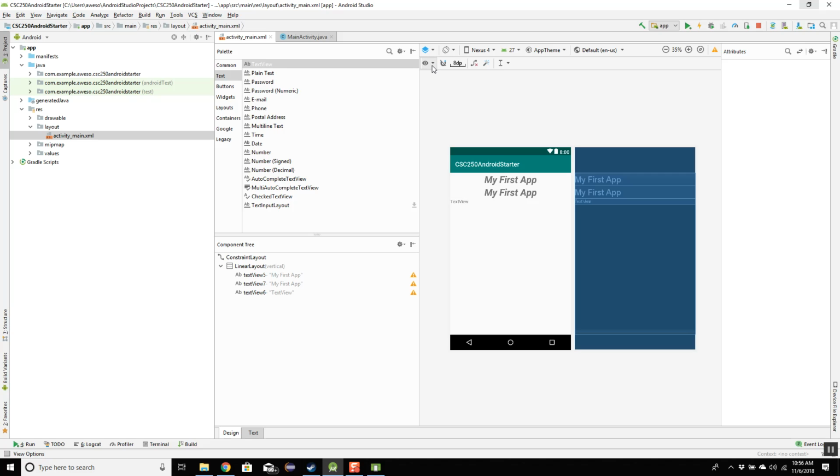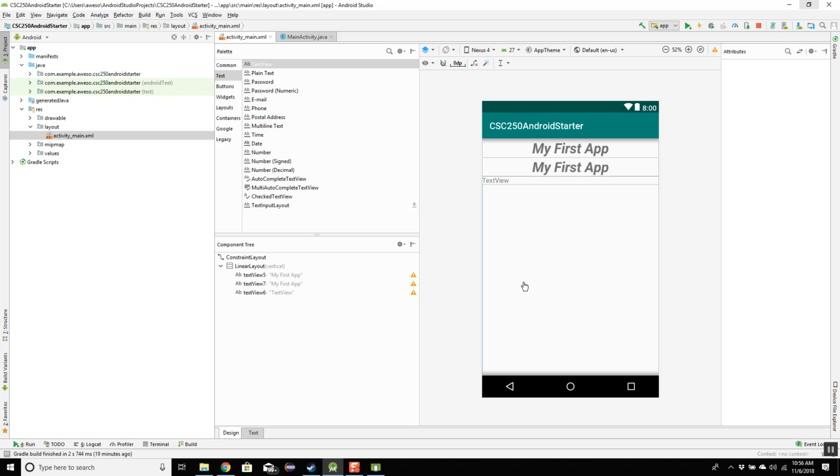Is that the one? No. Show margins? Nope. Yeah, one of these things does turn that off. Oh yeah, it's the design and blueprint. If I just turn on design, it'll just show the one thing.